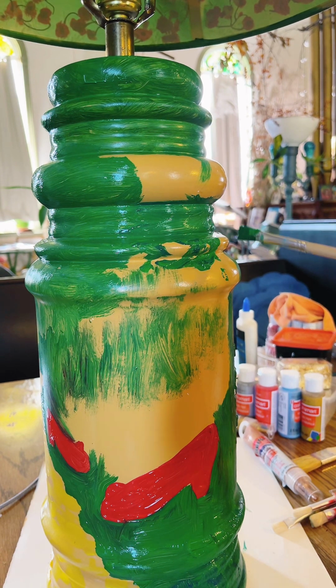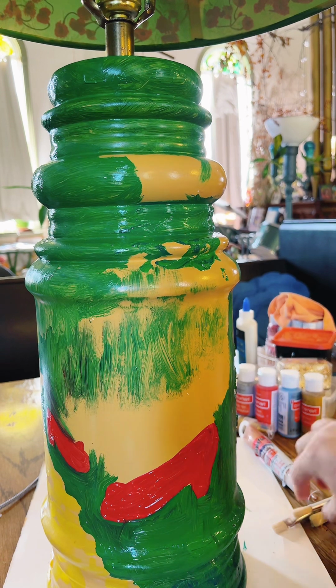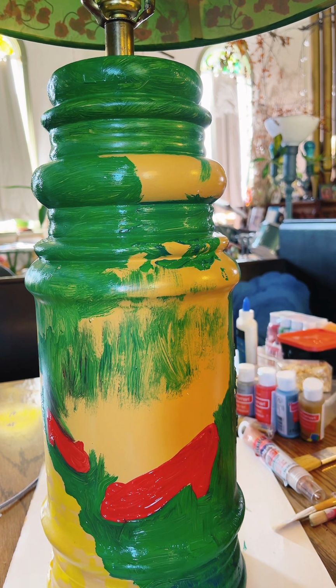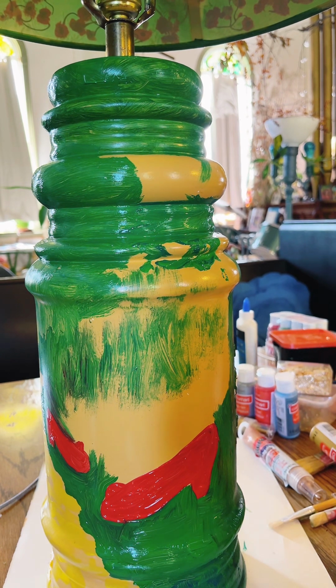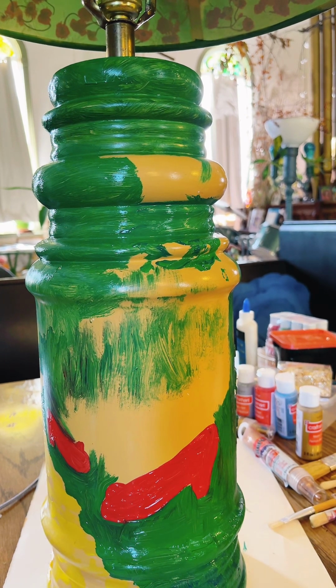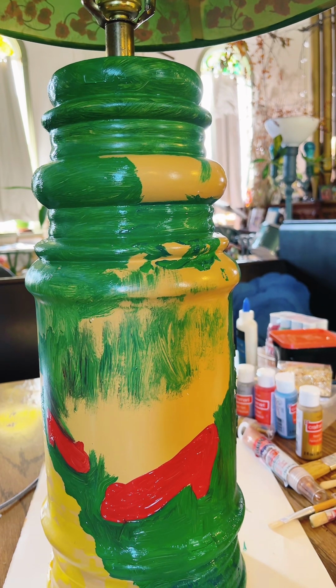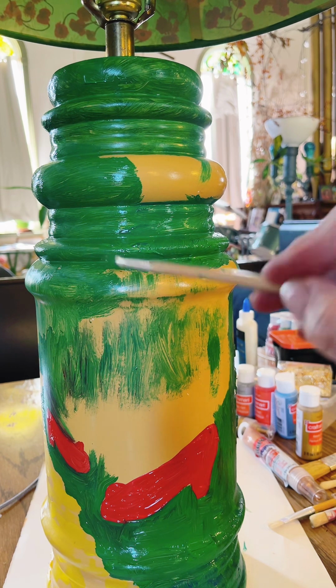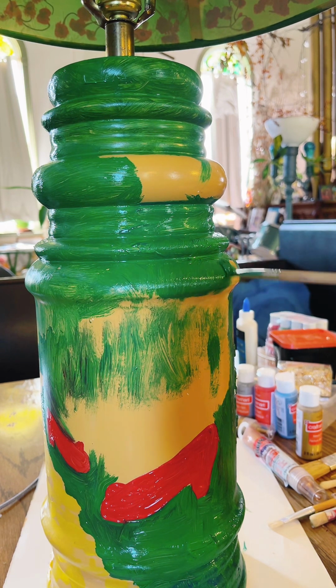I just threw that, honey. What? Oh, I see my rag over here, I can grab it. Got paint on the table. Not that this poor table matters. This poor table is rough, isn't it? I want to sand it and do something lovely with it. What, I don't know. Josie says hello. Hello.